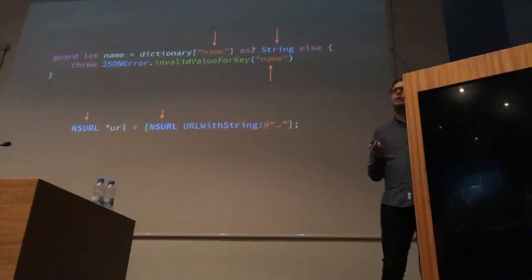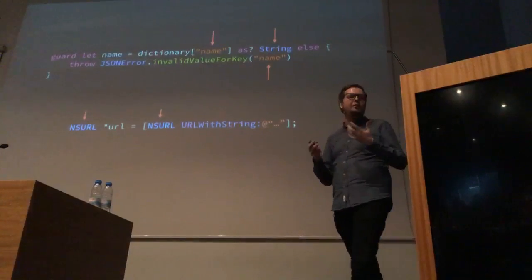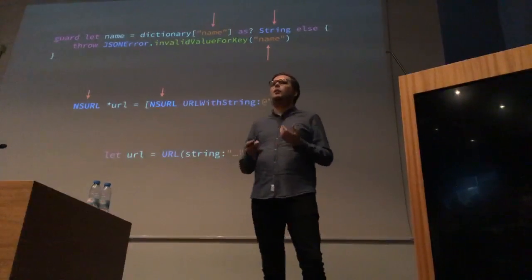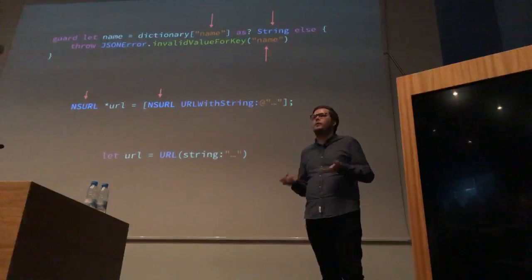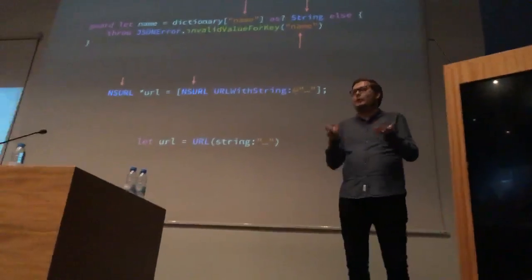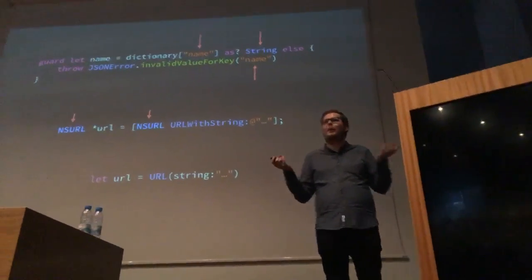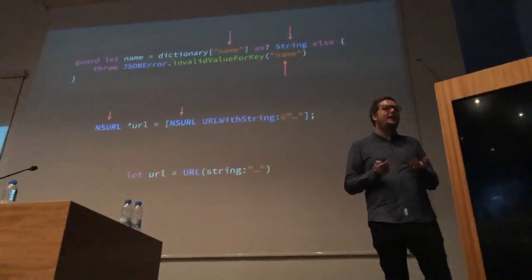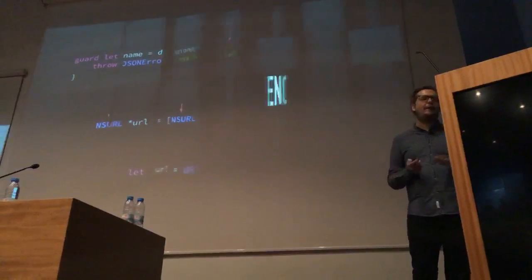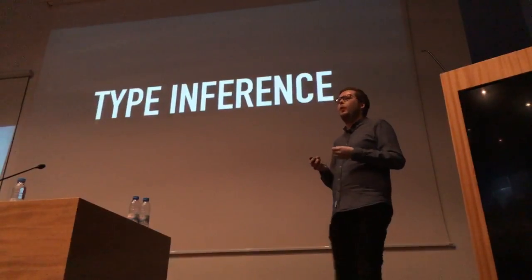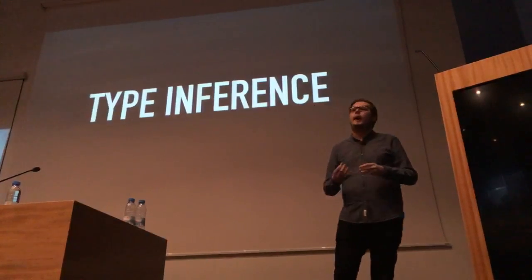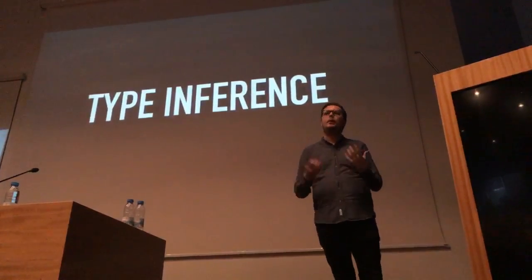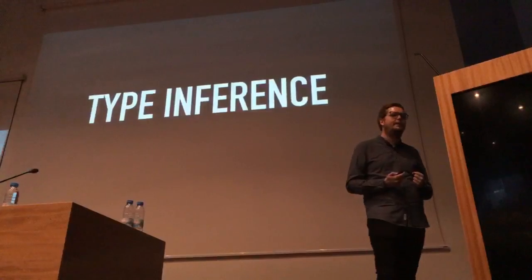Now in Swift, we've gotten a little bit spoiled because we've gotten used to this nice clean syntax where we can just say let url equals URL, and the compiler knows that since we're using a URL, it's obviously a URL. It's not all of a sudden an integer. And this is because of Swift's super advanced type inference system, where the compiler can understand our code a lot more and infer what types we mean, so we don't have to continuously specify it.